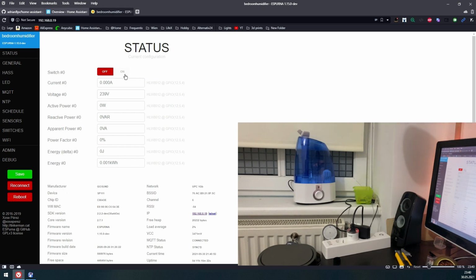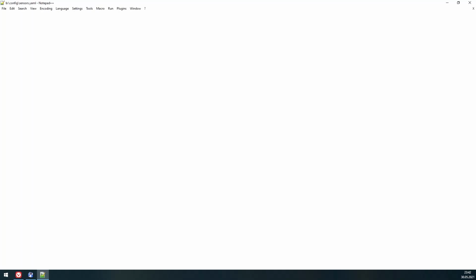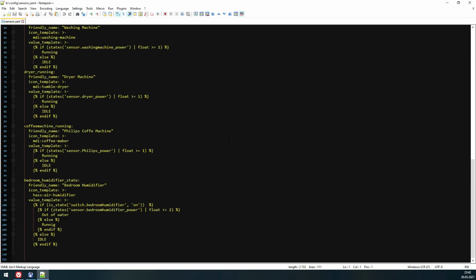Good, I will turn back on the device. And we see that it consumes around 24 watts. Good. This means that we have a pattern for device states. So let's have a look at the platform sensor that I have defined.